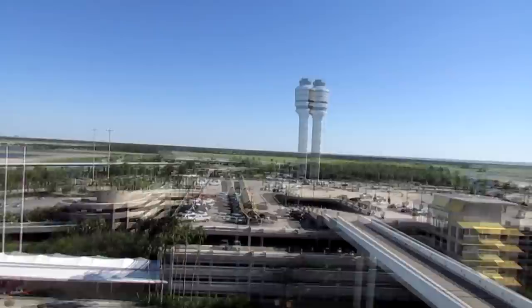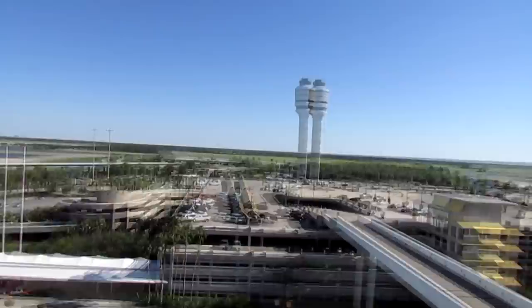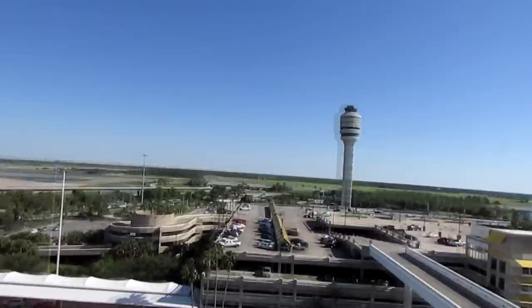And then this is the balcony, which is pretty regular. But it does have a view of the outside, which is nice because I didn't really want a view of the inside airport. I wanted to feel like I was actually in a building, not stuck inside. I wanted to feel the air.